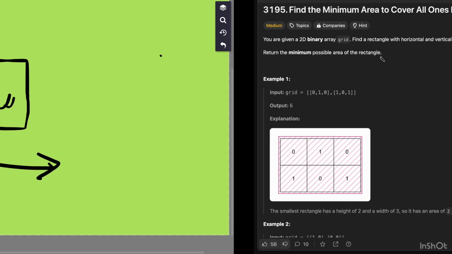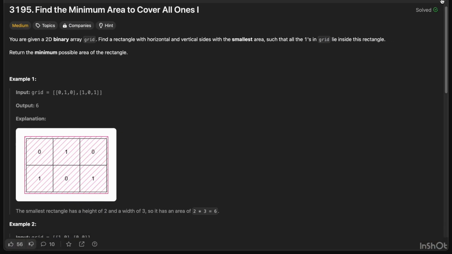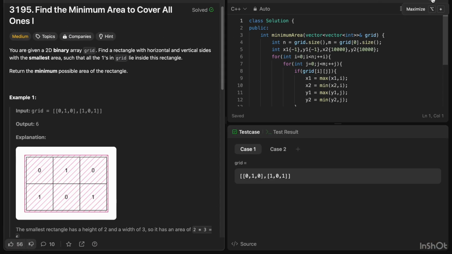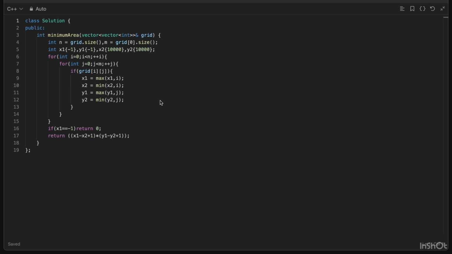So here's the code. Just a quick look. We have n equals grid.size and m equals grid[0].size, the respective number of rows and number of columns. We initially start with x1 as -1, y1 as -1, x2 as 10,000 and y2 as 10,000.